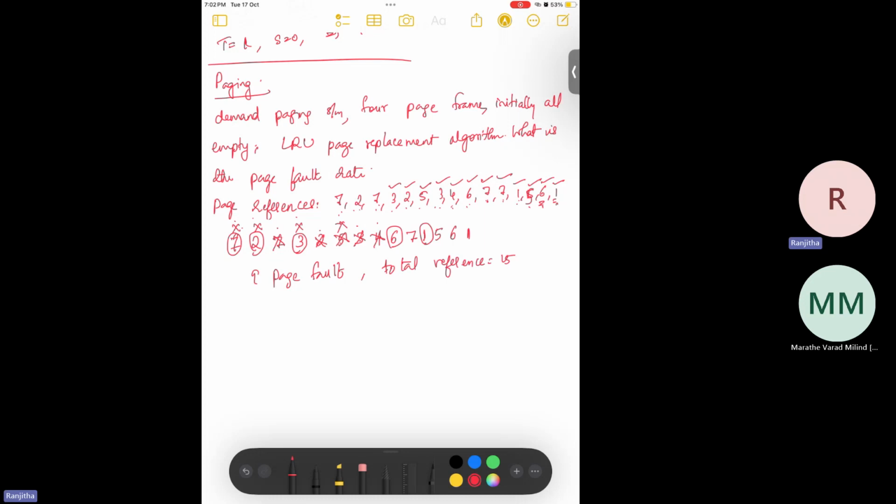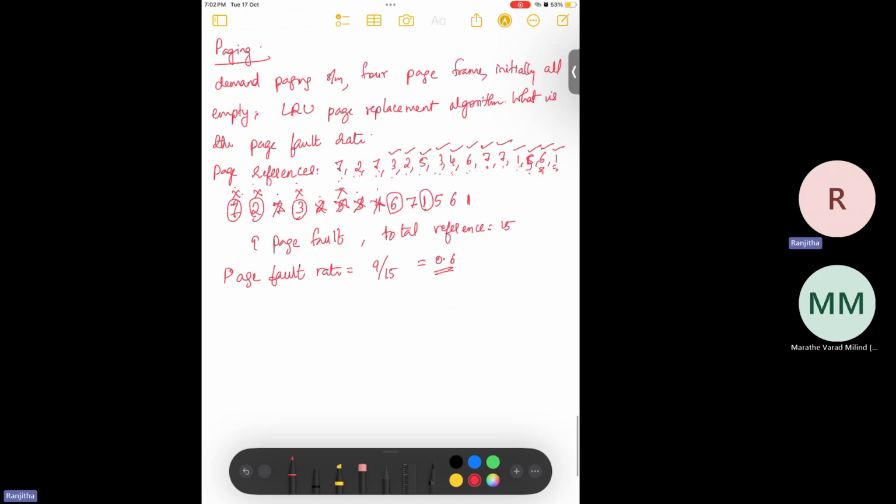So page fault rate is 9 by 15, which is equal to 0.6. So this is the page fault rate.